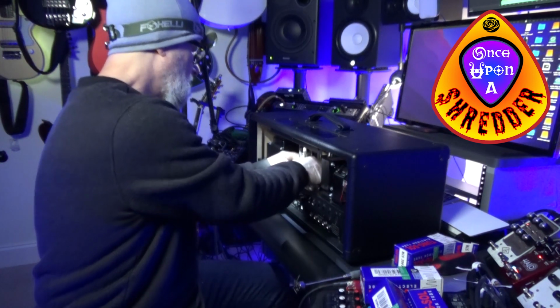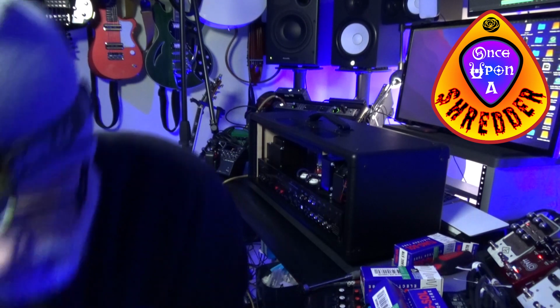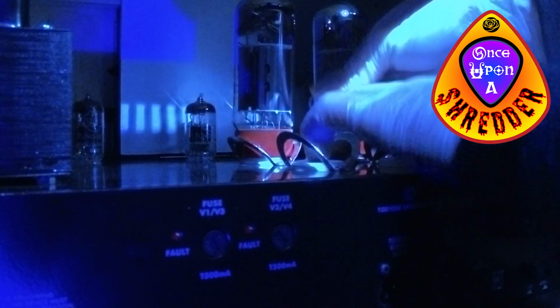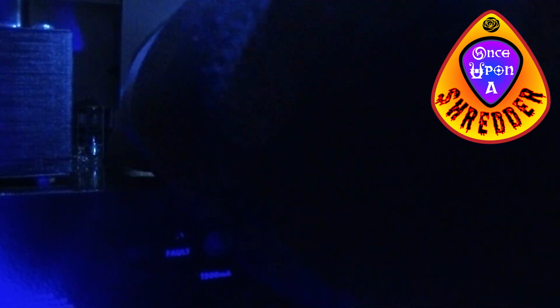I need to remove the remaining tubes. Need to place them somewhere where I'm not going to damage them and they are also not going to roll off. So I think that's probably as good as any. I'm putting it over here on my amp head shelf. This is also the place where the camera is. Let's continue removing the power tubes. And lastly, let's remove this last one. I wish I had one extra hand.